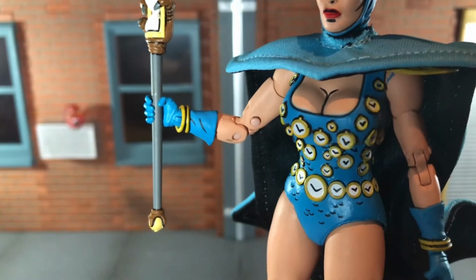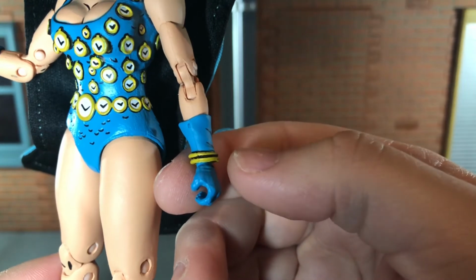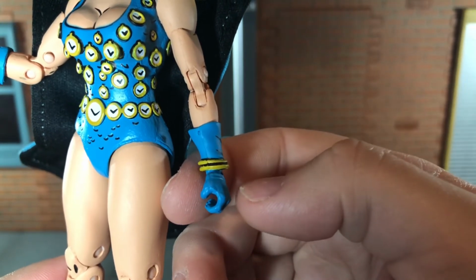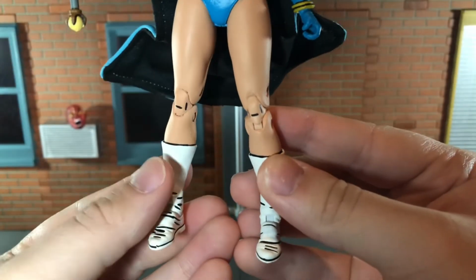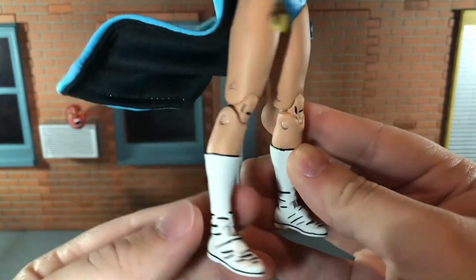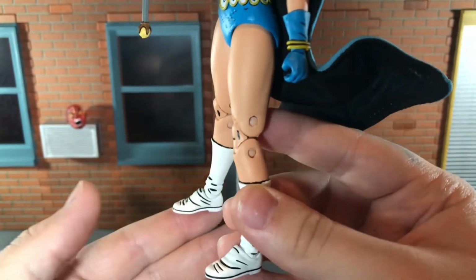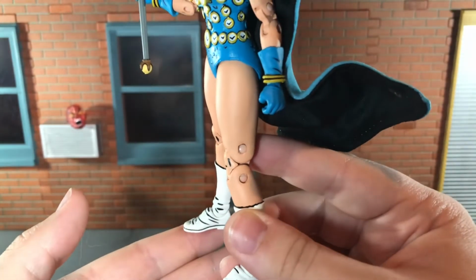The gold bands on her gloves are painted really nicely on the right side. On the left side, I feel like you can see some blue showing through. That could have been done just a little bit better on this side. And the only other paint that she has is the white boots with some black lines over top of it and some black lines there on her knees. Like I said, I'm not sure if that's considered cel shading or not, but I really like the way it looks. It really gives it that comic book feel to it.